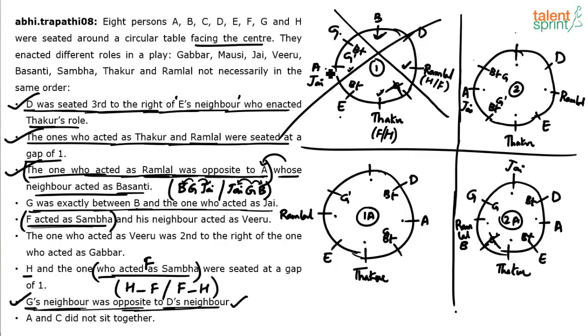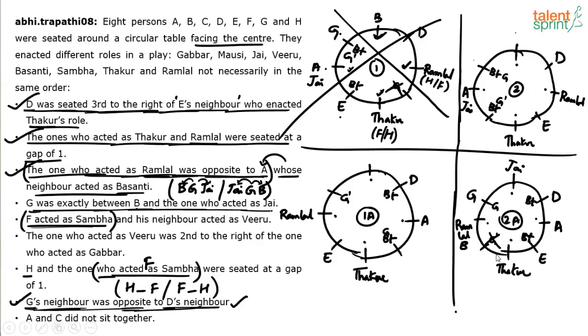So the one which got completed so far, I mean maximum completion was done, that itself is wrong. You're able to follow? I am planning to fix H dash F. H dash F, the only possibility is Ramlal and Thakur. But in either case, whether F is Thakur or F is Ramlal, F cannot be Samba. So case 1 is wrong because F has to be Samba.